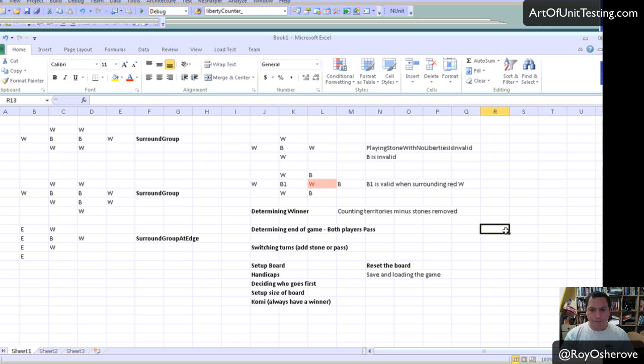To me, the next simplest thing would be to expand surrounding the groups. Another simple thing would probably be setting up the board, because that's like totally tangent, I feel, to what we already have. But in a way, setting up the board is just creating a new instance of the board, isn't it? Yeah, exactly. So is there really a need to set up the board? Is there something specific that we don't have in board setup? Right now we don't have the option to select a smaller size board. Right now we only have a 19 by 19 board.